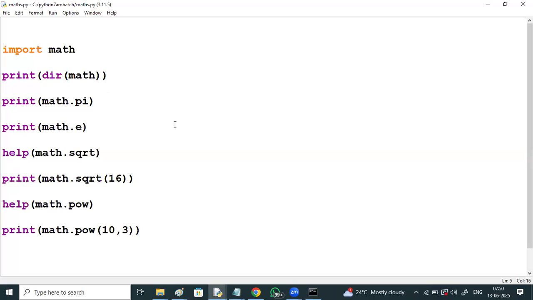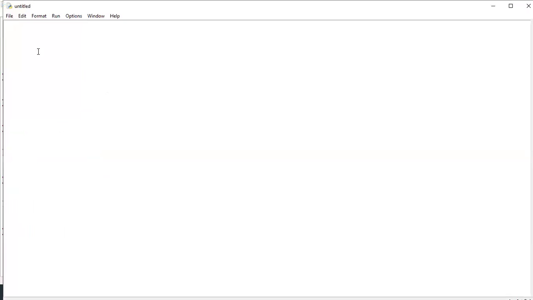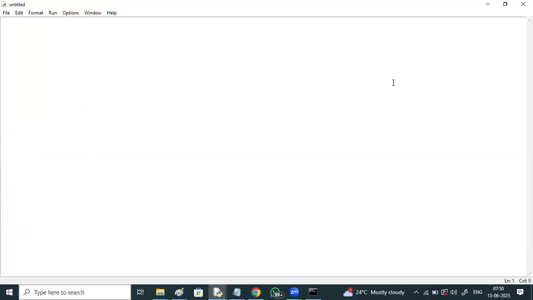Okay. Now, how to generate a graph? How simple is generating a graph in Python? Here also we have one module for it. Import matplotlib.